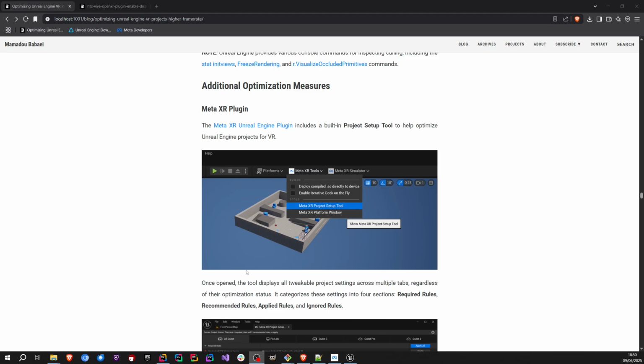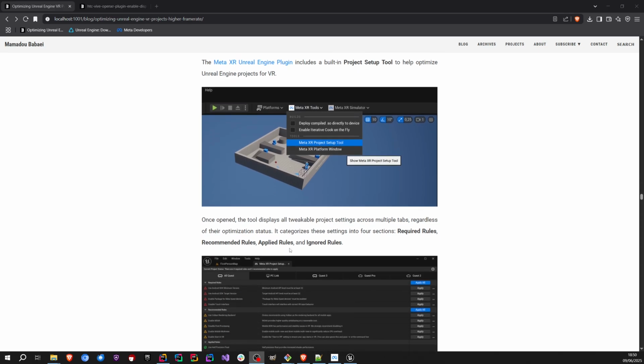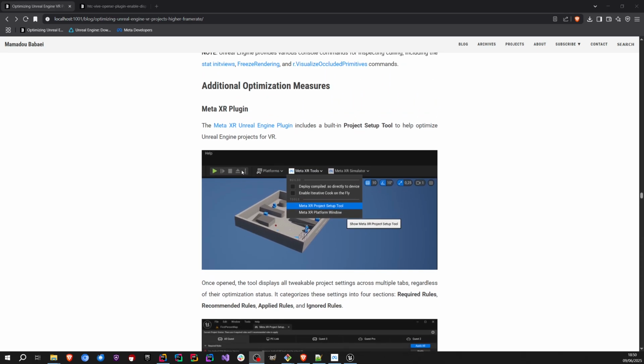Let's start with MetaXR. For MetaXR, there is an Unreal Engine plugin. Even if you are not going to actively use it in your project, you could just download it, apply the recommended settings, and then remove it or disable it inside your projects.